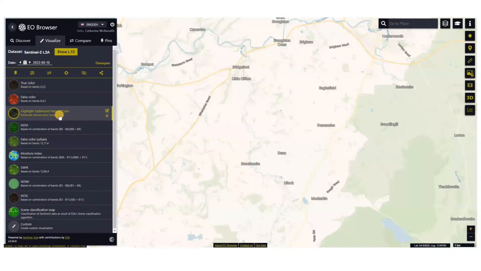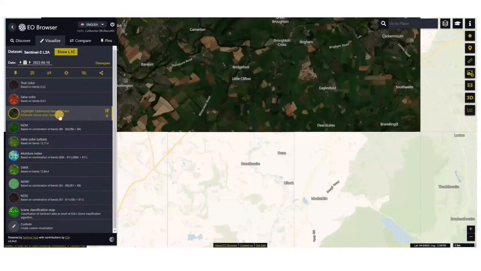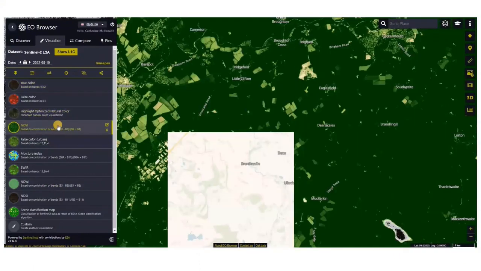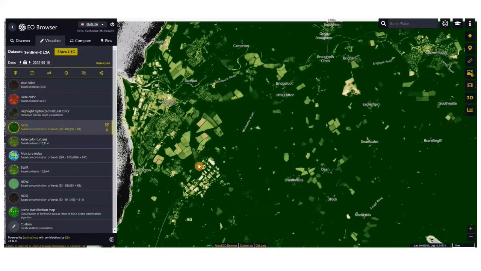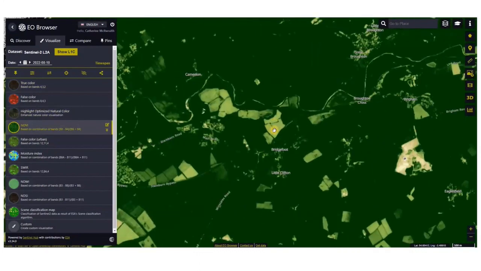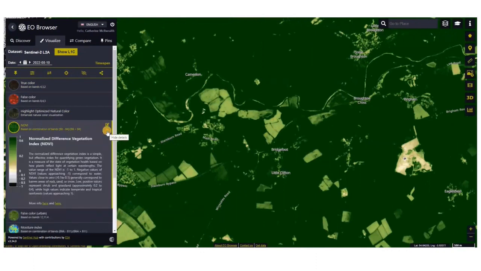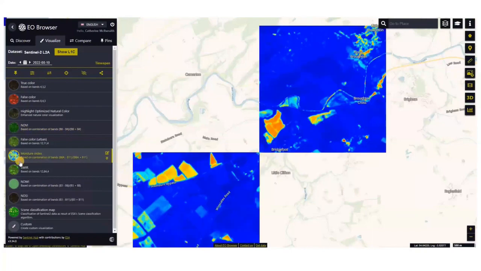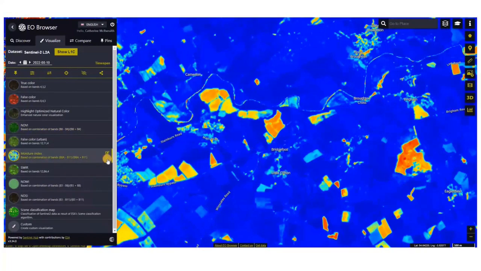You can then choose to apply one of the remote sensing indices for the image. So here we can easily look at NDVI for a particular area to assess vegetation health. Or you could look at moisture index for the same area. Also, if you click on the drop down next to each index, you'll find the symbology key and an explanation of that index. There are lots of indices available here, so I'd recommend just having a play around and see if they can tell you anything interesting about your catchment.